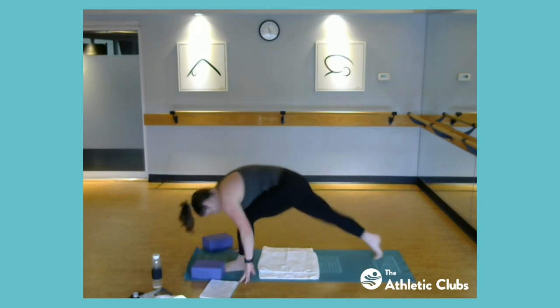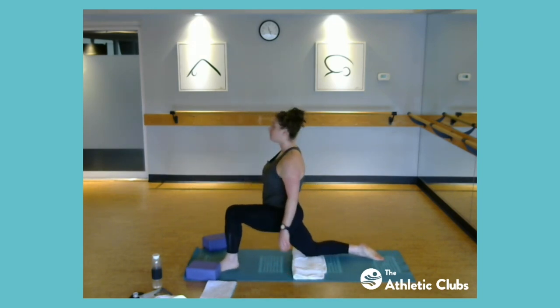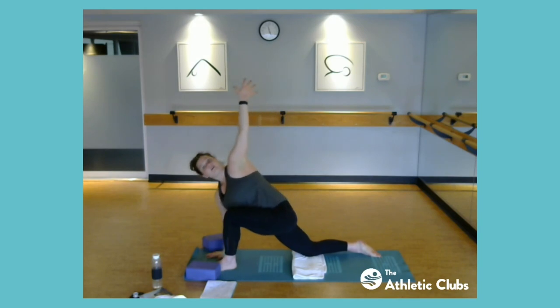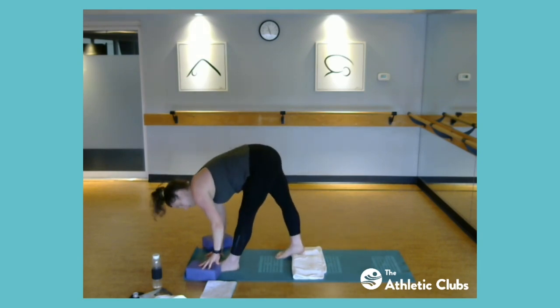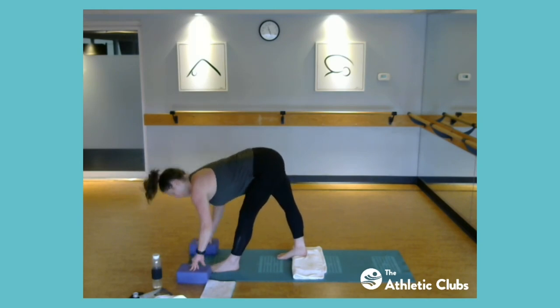Right leg goes back this time, Anjaneyasana. That's your low lunge. Lower abdominal strong, cactus the arms. Arms up. Right hand down, left arm up. Left hand down, we're going to walk that right foot under, close the hips, pyramid pose. Lift up halfway, hug the left hip back, right hip forward, and fold down.